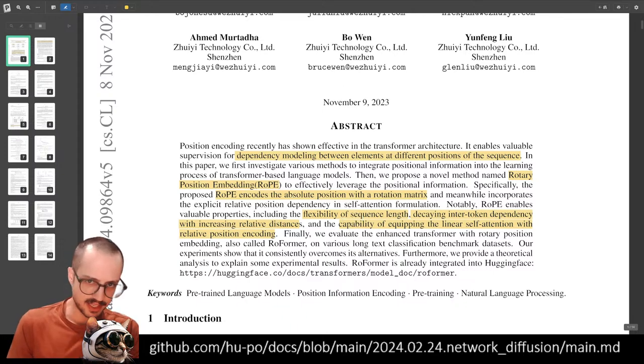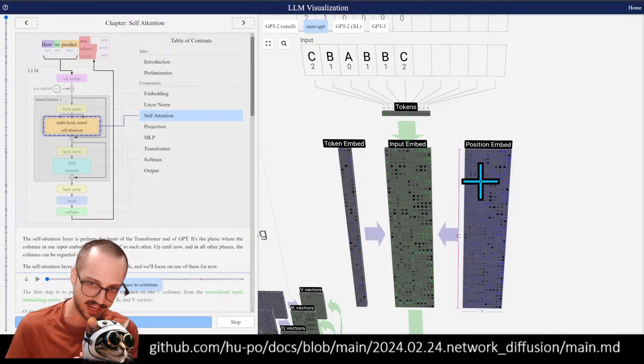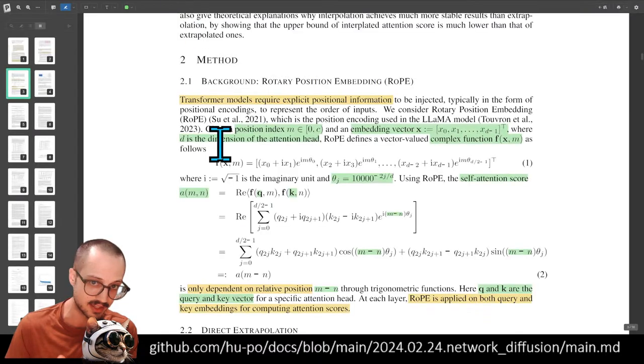But in this paper, they basically say, okay, we have these position encodings. Back in 2021 when they released this, it was still relatively primitive types of position encoding. So they say, we want to be able to model the dependency between the elements at different positions in the sequence, right? So they have to encode the position in the sequence in these embeddings. They want to come up with a set of these little vectors that represent each position, that will allow you to extract meaning from the relative position of those tokens in the sentence, right?